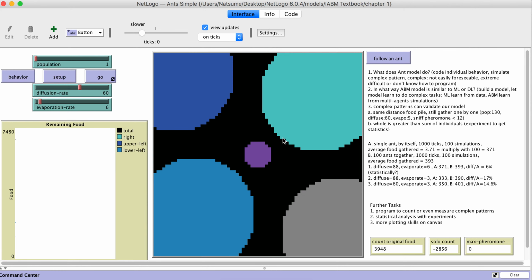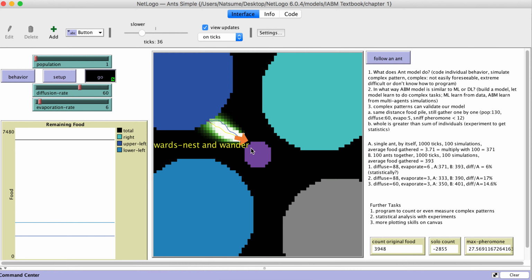So we set up a very simple, very superficial world for the ants. This is the ant nest. This is a full pile of food, and we generate an ant and see how it behaves. So now it's looking for food, and now it got food, and then it transports the food back home, leaving chemicals along the way. And the chemicals will evaporate, and they will diffuse. So these are the basic rules.